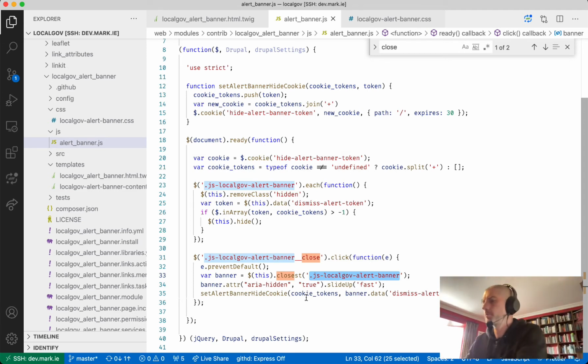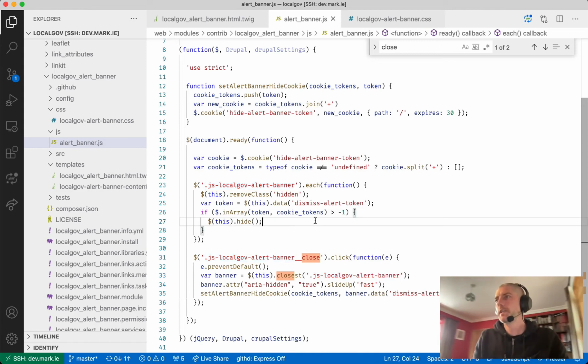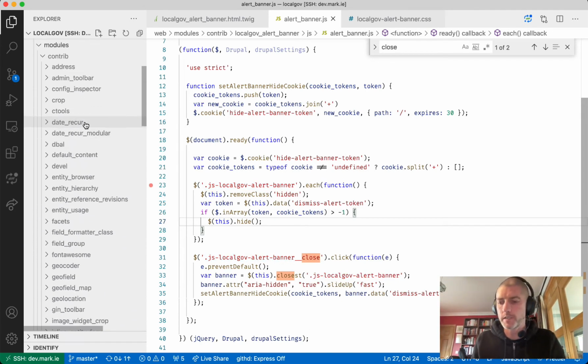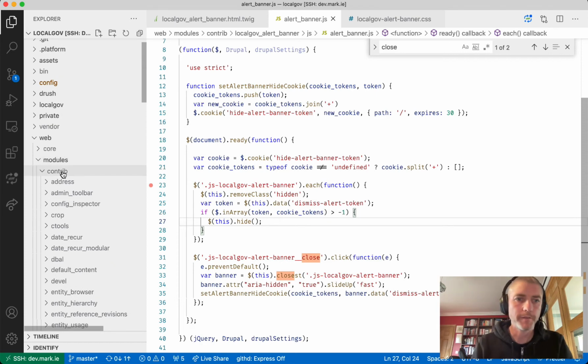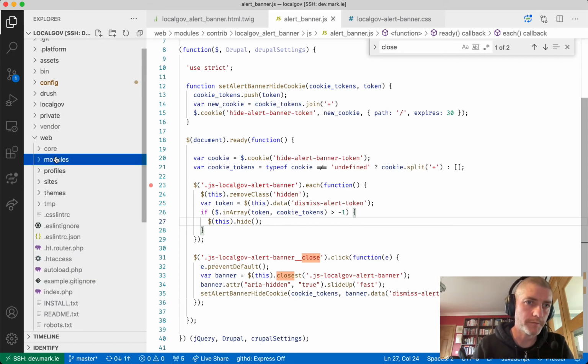In a second, I've actually got this open on my other computer from earlier on. So I'm going to check the CSS and see what it looks like, and see where we hid it or removed it. So inspect button, LocalGov alert, alert.scss. Ah, okay. So we've got one extra issue with this. This actually affects the LocalGov theme itself.